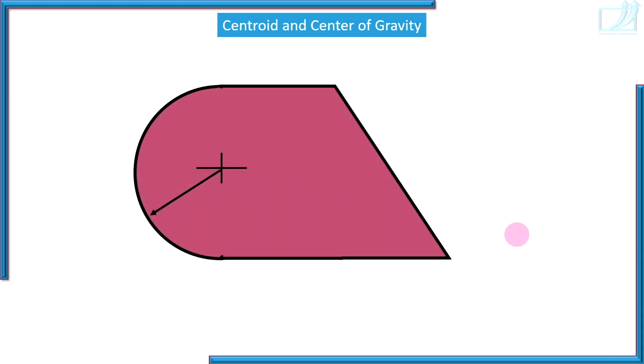Now here is a plane shape. It is combination of standard shapes. There is a semicircle, there is a rectangle and there is a triangle. Now if you are asked to find area of this shape, then you can easily find out this area, provided you know formulae for areas of these three shapes. If you know formula for area of semicircle, formula for area of rectangle and formula for area of triangle, then you will be able to find total area. It's simply area of semicircle plus area of rectangle plus area of triangle. It is actually primary secondary school level problem.